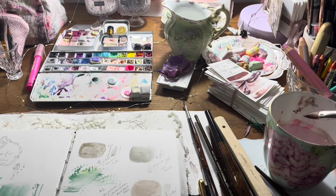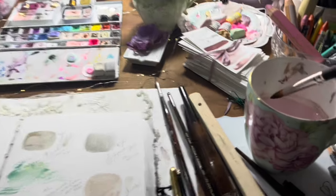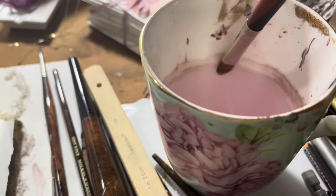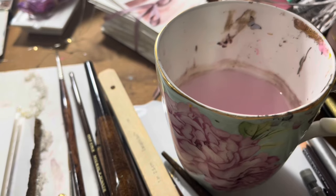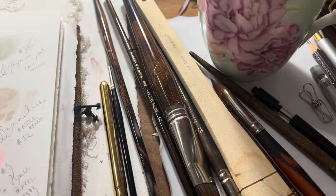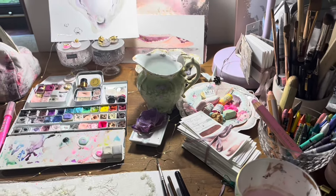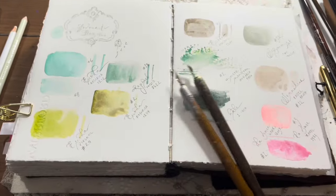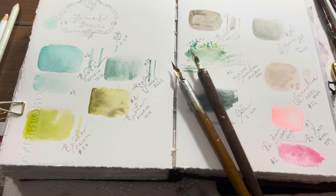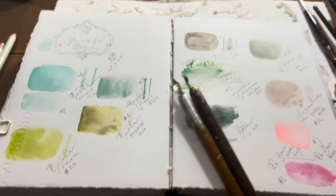brush upside down in the water. But also when I'm rinsing my brush or when I'm dipping my brush, I'm only ever dipping just the first little bit. I'm never trying to plunge it in and soak the entire bristles right up the ferrule there. I just want a little bit of water, or I'm rinsing a little bit of pigment off. Yeah, I think that's a really good tip as well, not to waterlog your bristles, or too much water can go on the paper, and that could be another thing that you're doing.